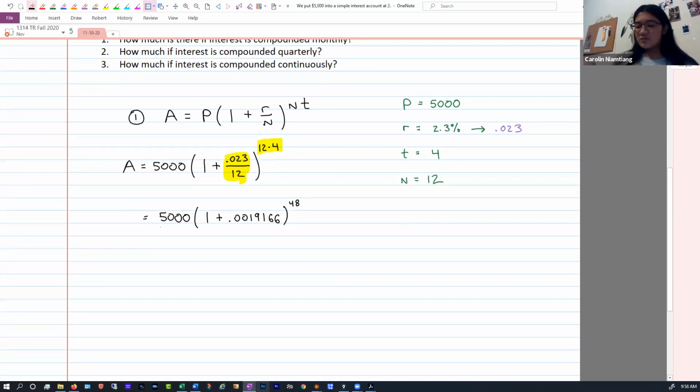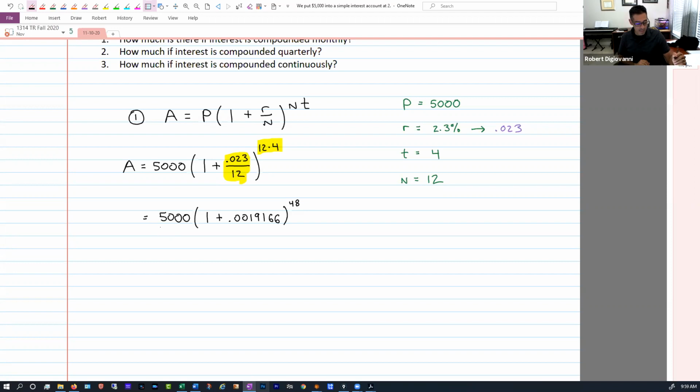Wait, I'm sorry. When I divided the 0.023 by 12, I got 0.001917. Okay, so yours rounded to 17. That's okay. Just use that. Yeah, everybody's answer is going to be just slightly different, and it's going to depend on their calculator. But I promise we'll all be within probably a couple of pennies of one another with our answer, right? Because our answer is going to be an amount of money. So we should all be pretty close, within $1 of one another, hopefully.